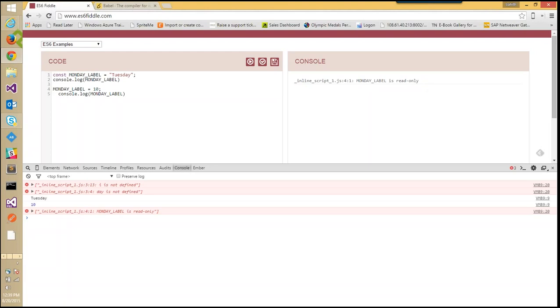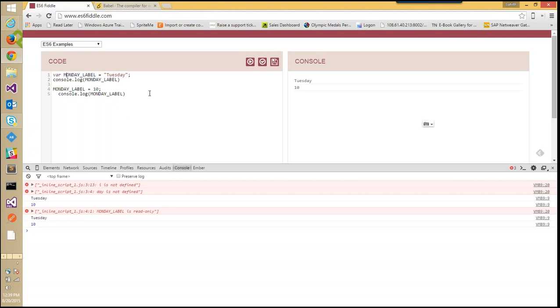It's required. It was missing, and as you can see with ES5, I can go and do whatever I want to Monday label. Assume you get a new developer who never understood what the function is. I always tend to keep these labels meaningful, so I'm saying Monday underscore label.